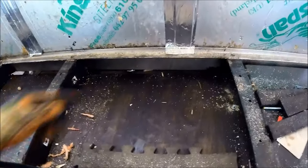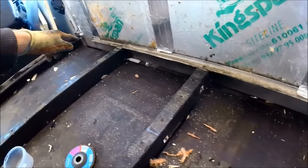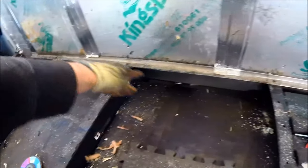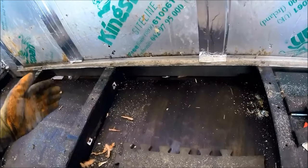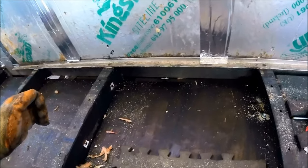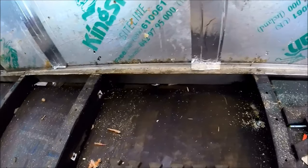So I'm just going to run a full bead of expanding foam all the way along each beam rafter, just to fill in that gap completely. If I see any other gaps at all in between any of the boards, they're going to get a quick squirt of the expanding foam as well. And then once that's in place, it'll be okay to crack on and get the rest of the flooring fully insulated up. So that's it, it's coming along.